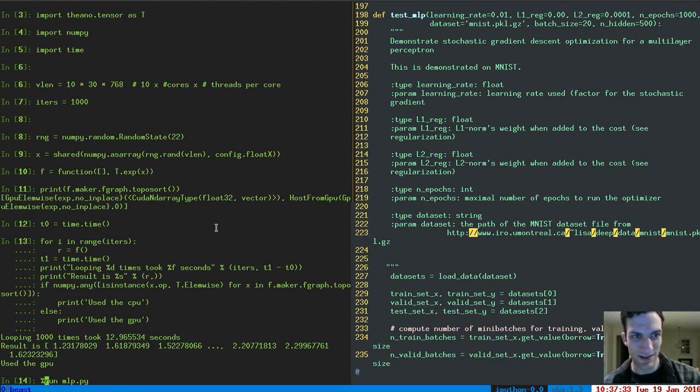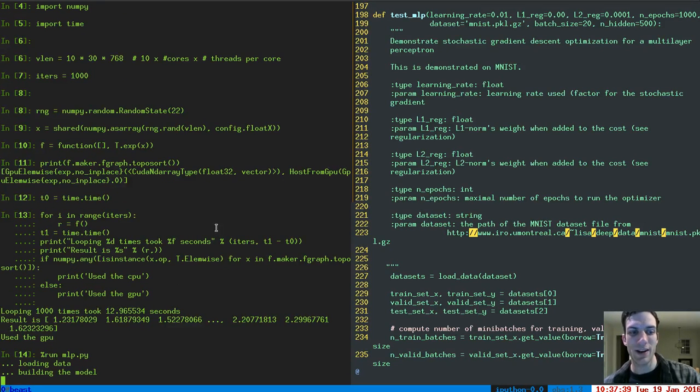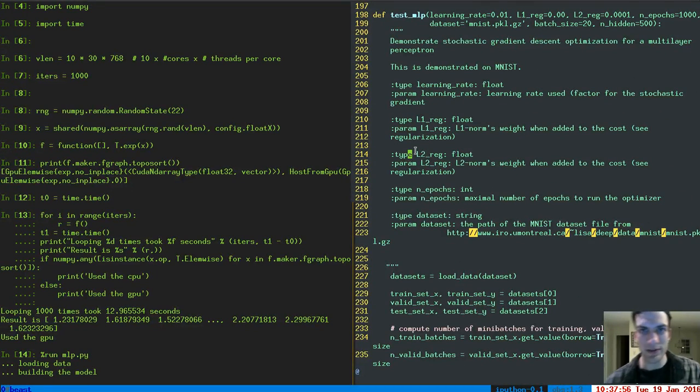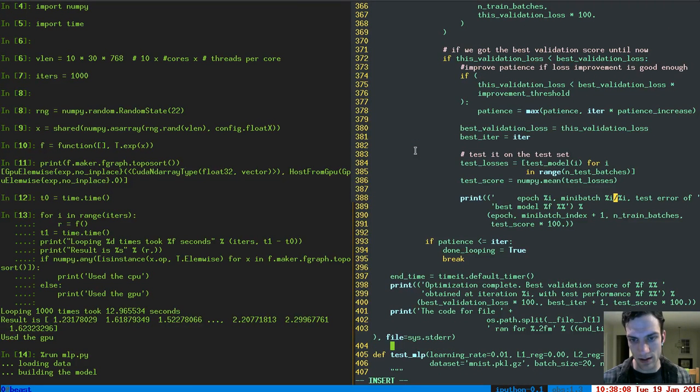Let's see how much faster this goes. So that had run for like 40 minutes. It was taking forever. It had gotten through 200 epochs. There's some one-time setup to actually compile the model. That's okay, that takes a while. I'm going to do some terrible things and mangle this. So we're going to test MLP. We're going to test MLP on our own, though. Test big MLP. Yeah, there we go.